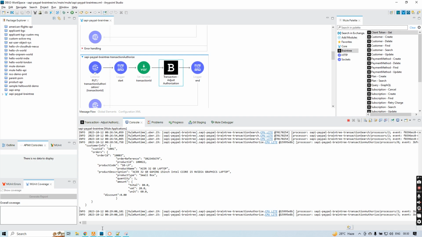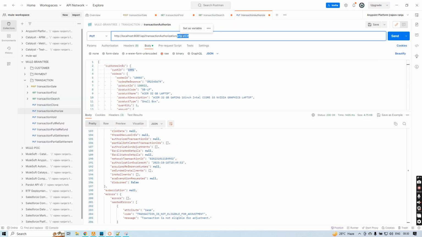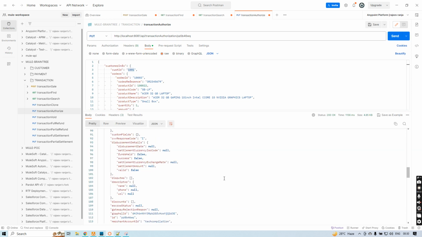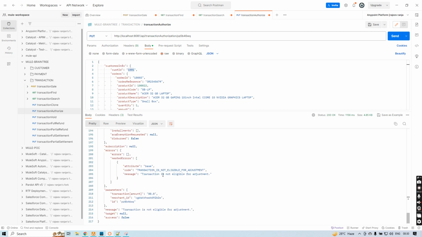Let's check another one, suppose take this one, we will get the same error for that as well. Yeah, so the status is already authorized. Here you can see the transaction is not eligible for the adjustment and success is false.